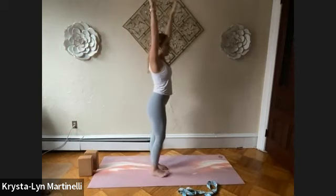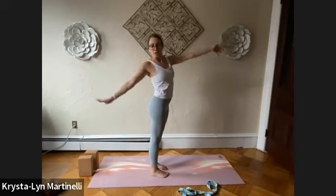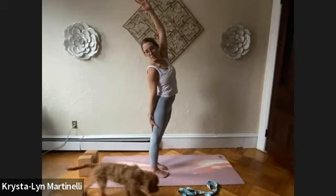We're gonna open to the right as you exhale. Right arm back, left arm forward, hips pushing forward, core driving your twist. Take an inhale and an exhale. Reach the left arm up, drop the right arm down. Look back over your shoulder.